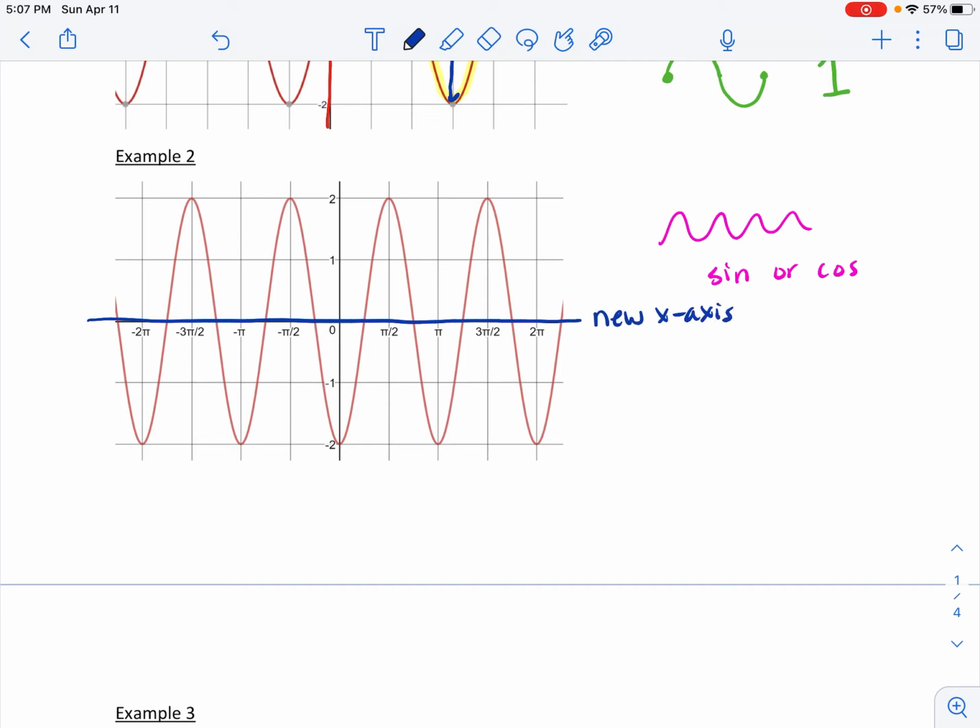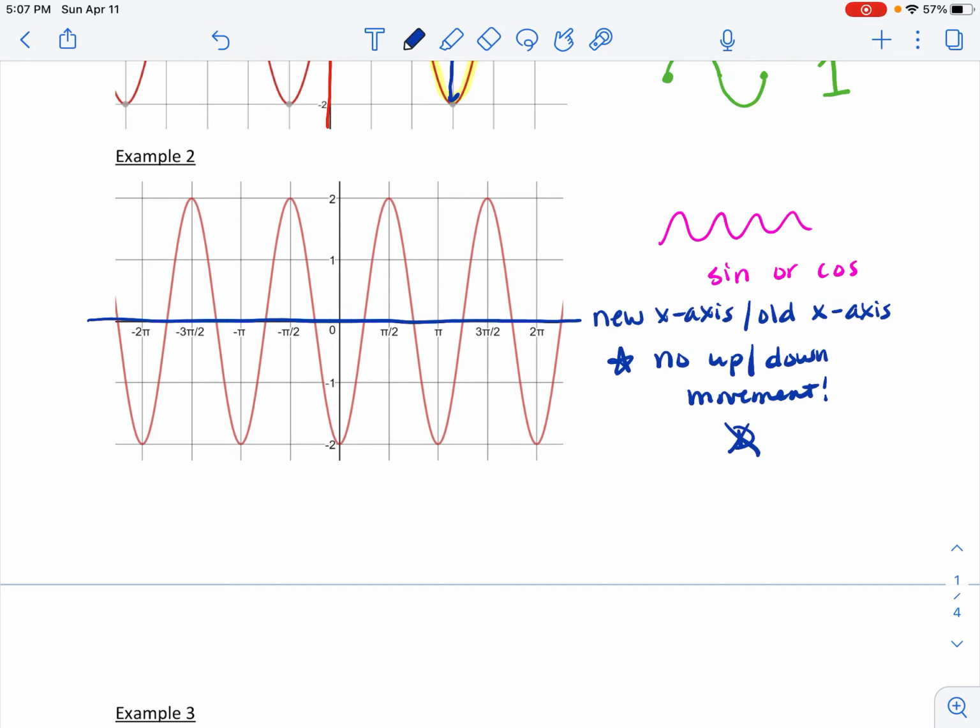But look here, is it really new? No, it was also the old x-axis. So because the old x-axis and the new x-axis are exactly the same, this means there is no up-down movement at all. There is no up-down movement here. Okay, because we didn't have an axis that had to go all the way up 1 or down 2 or something like that. Okay, so because there's no up-down movement, this time we're not going to have a D value, so we can already cross that off. Okay, now let's look what we've got here.